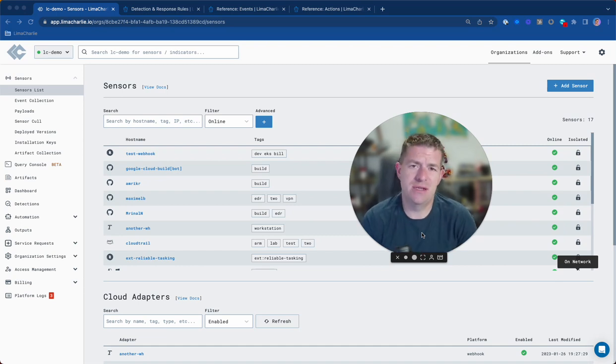As we mentioned in our first session, when it comes to telemetry, I'm going to want to bring any and everything I can into the LimaCharlie platform, from our EDR sensors, Mac, Windows, Linux, Chrome OS, Docker, Edge, all the way to third-party log sets, cloud data sets, whatever else might be out there. I'm going to want to connect and bring in every single data set that I can.